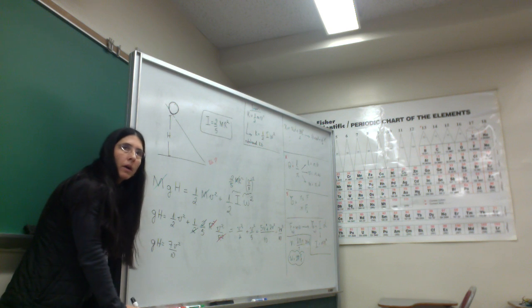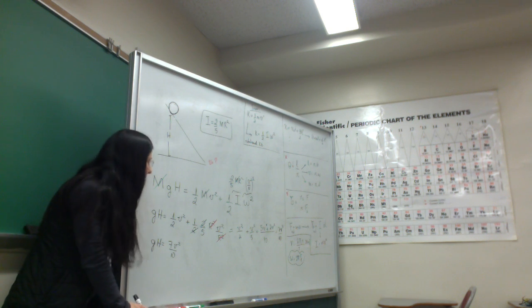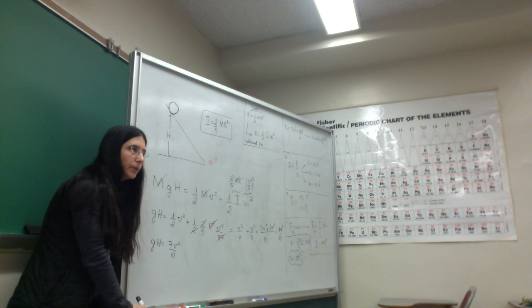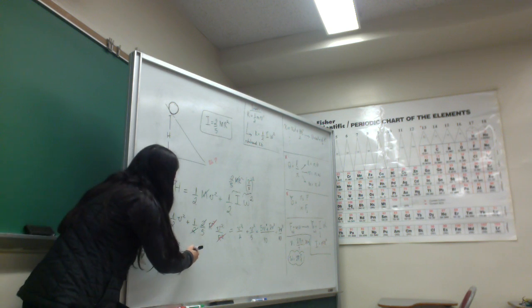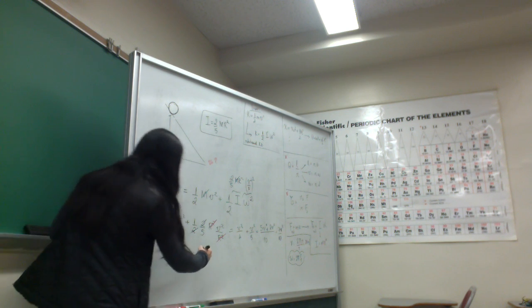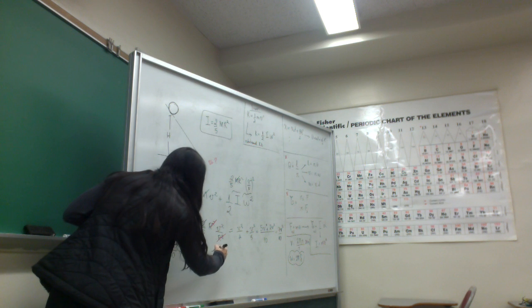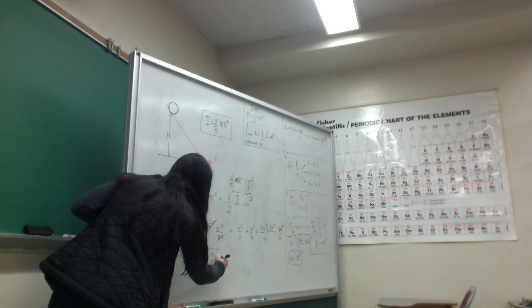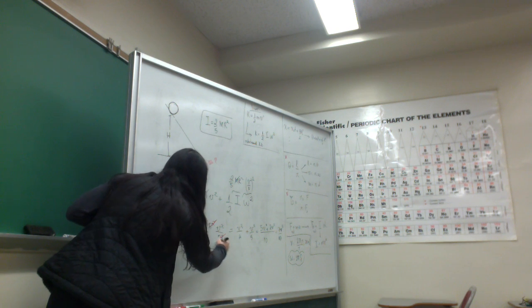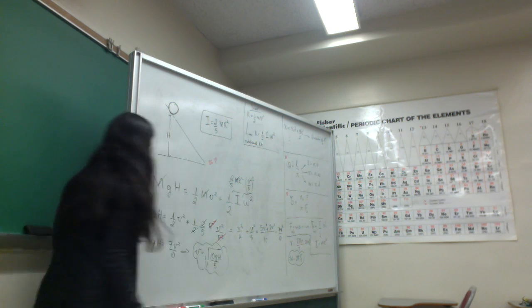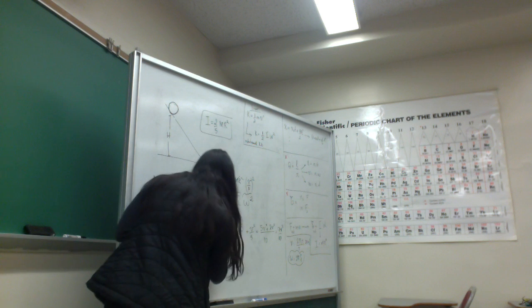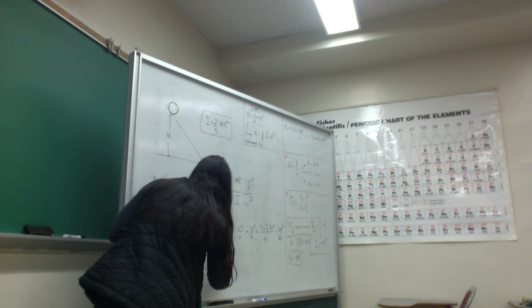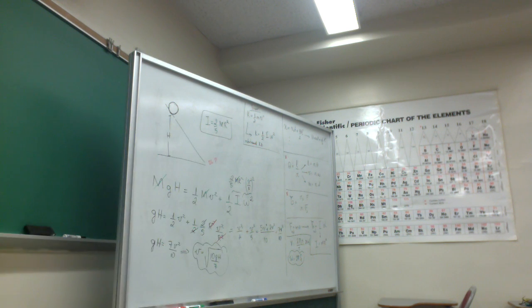And this only works for a sphere. This moment of inertia is for this sphere. And so from here I can get the v. The v is going to be the square root of 10gh divided by 7. So this is our v. Oh, sorry, there is a 7. And this result is also in this.